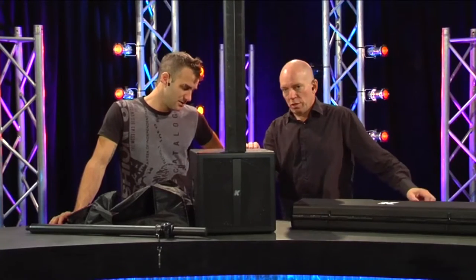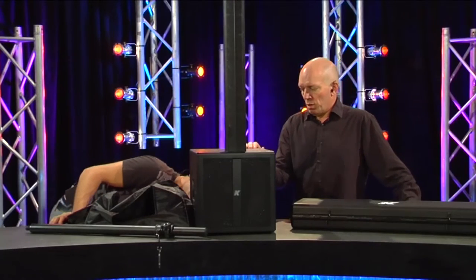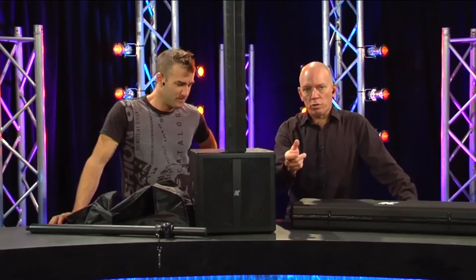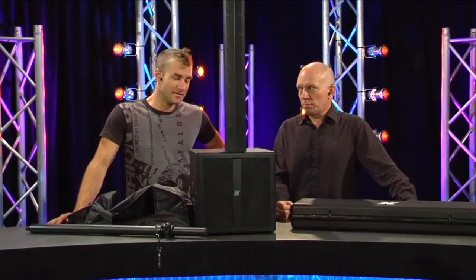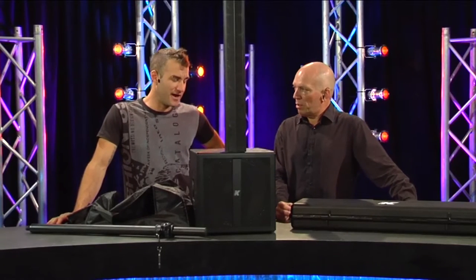It's got a multi-effects unit with eight, ten, or twelve effects - there's a rotary selector. The effects engine is always on; it's just a question of whether you send to it from the channel. It's very, very simple. It's designed so musicians can use it - that's not an insult, it's saying it's hassle-free. You can be free to spend more time creating and less time worrying about your sound.